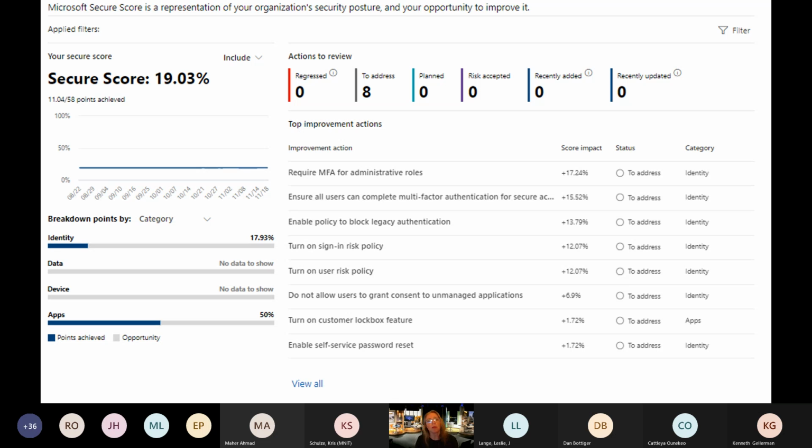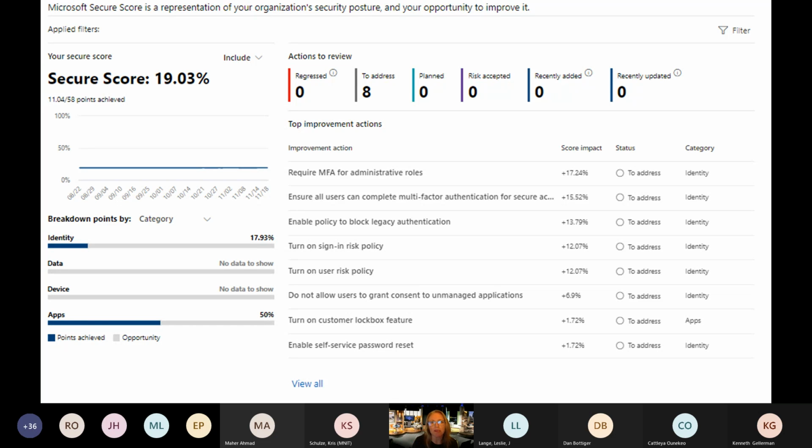The regressed one means that there is more action that may have to be taken. Think of it this way: you have MFA for all your administrators, and your other global admin went in and said, you know what, I don't really want MFA anymore for this person, so I'm going to remove MFA. Well, if you had a certain score that was like 85%, you may go down now to 82%, and you're going to see in that regression area that an action was taken that reduced your score.